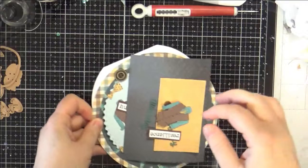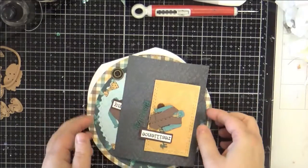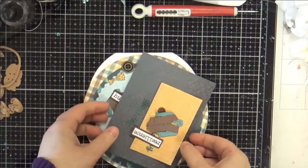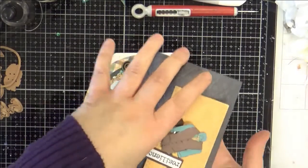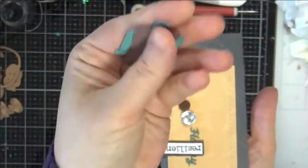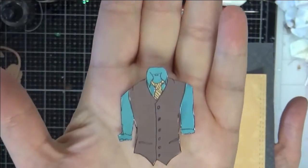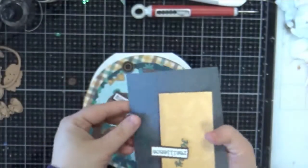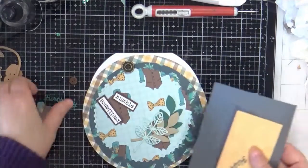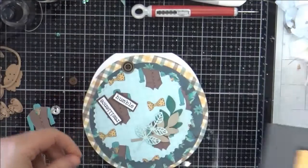With Father's Day coming up, sometimes we struggle with man cards. So I thought I would go ahead and do one — a shaped circular card with the different papers. This is actually a second one that I'm working on. I've got it all mapped out, but it's not ready. But here's sort of the theme: this is my little hand-drawn vest and shirt and tie. And I'm going to be finishing up with that card in a little while. Lost my happy birthday there. So gray and gold — I love that gray and mustardy color.